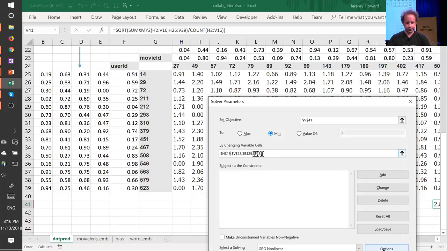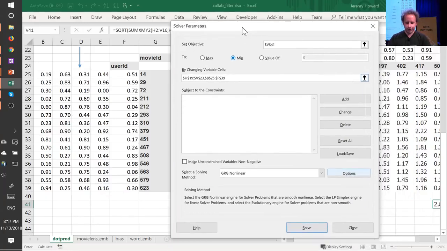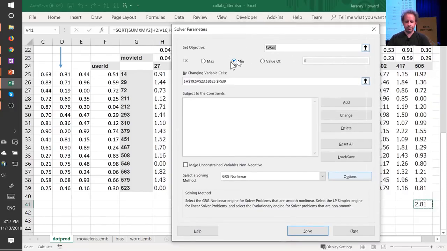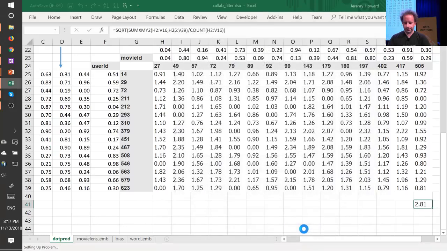I've got H19 to V23, which is up here, and B25 to F39, which is over there. Then you can just say, set your loss function to a minimum by changing those cells, and solve.